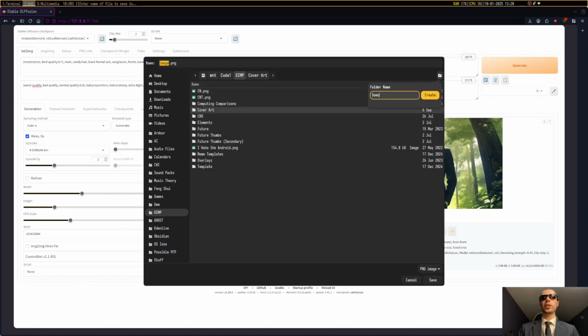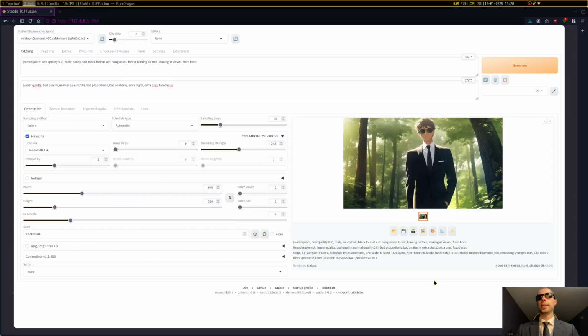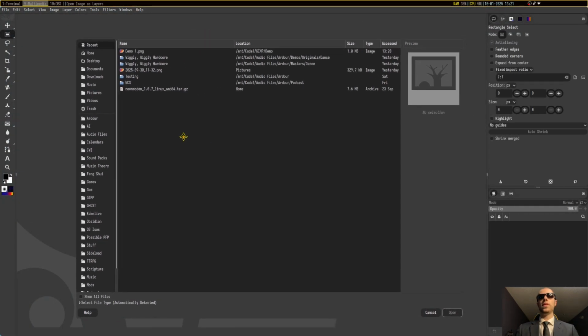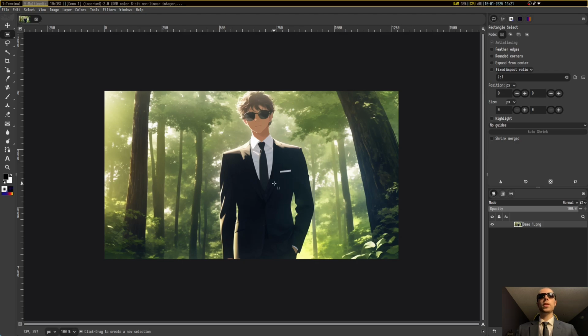Image.png. I guess I'll just make a demo thing here. Then demo 1. First demo. It is going to be 640 by 360, but I used the high res fix on it to make it 720p. So let's go ahead and put that in here. Control Alt and O, I believe, is what we want to use for that. This demo picture over here. It is 720p. So here it is.